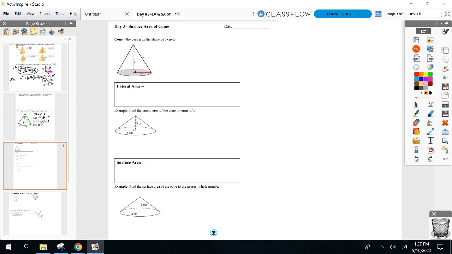And it's in the formula for the lateral area. The lateral area of a cone, we're not going to play any games today about how do I find it. It's pi times the radius times your slant height. Done. Pi r L. And again, L, that's my slant height. That's the height on the side of the cone.